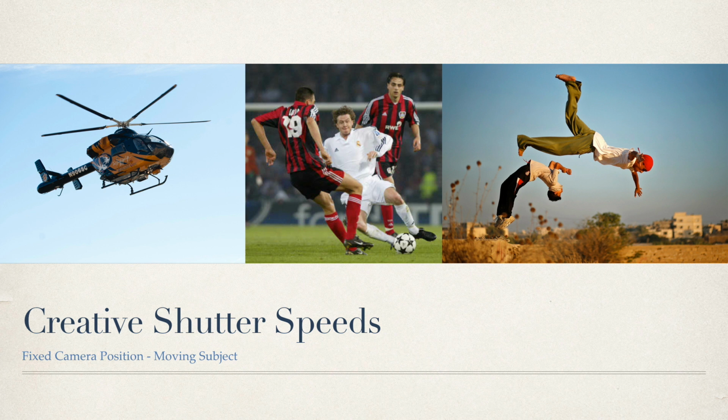Same thing with the shots of the soccer players. Again, 1/5,000, 1/4,000, 1/1000th of a second. Even though they're whipping by, that shutter is open for so little that the distance they travel is virtually non-existent. And the same in the guys at the end doing the parkour. So now we're going to sort of merge the two together, freezing action and blurring action, with a technique that's called panning. So let's take a look at what this technique does.